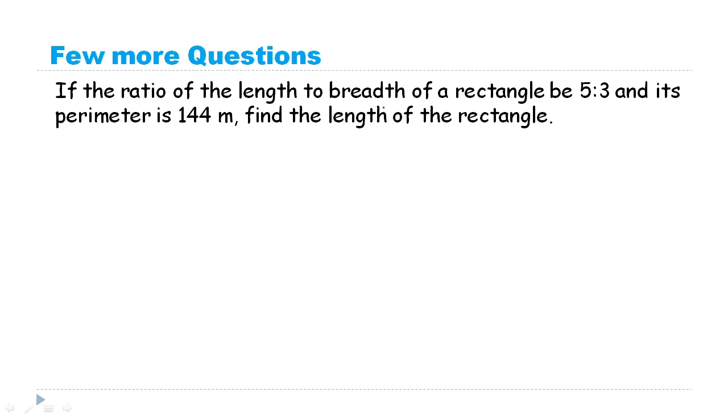If the ratio of the length to breadth of a rectangle is 5 is to 3 and its perimeter is 144 meter, find the length of the rectangle. Since it is a question related to the algebra topic, that's why I'm showing you. It is very important. You see, you are given a rectangle, and you are told that the ratio of length and breadth is 5:3. That means it will be 5 times and 3 times. It doesn't mean that it is 5 only. And we are given one thing, the perimeter is 144. So in the comment section, you tell me what is the formula for the perimeter of a rectangle.